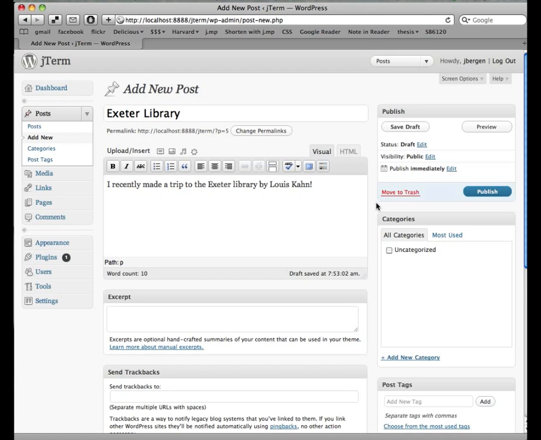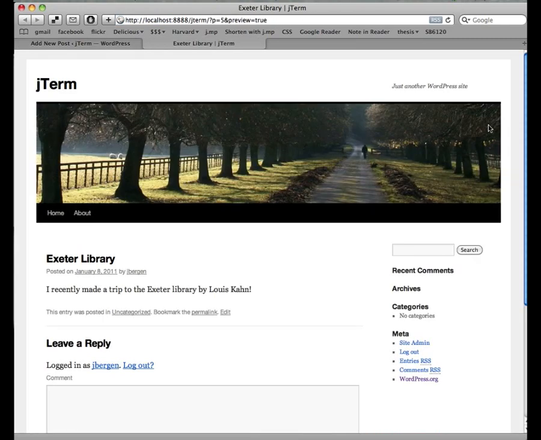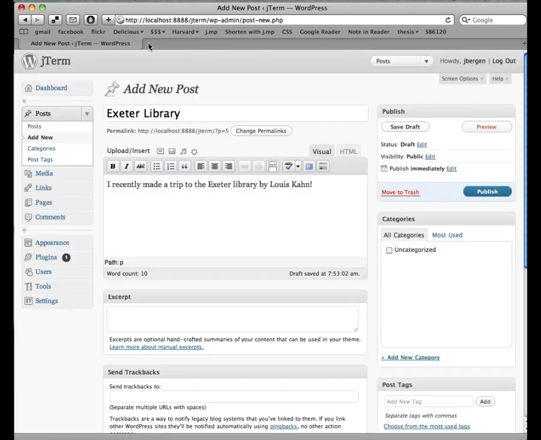But there are a couple things I want to do first. Let's just hit preview, and this is before I save anything. If I hit preview, it opens up a new tab, and I see exactly what my new post is going to look like. And there's not a lot of text, and I did take some pictures that I wanted to share with people, so I'm going to go back and add some photos.